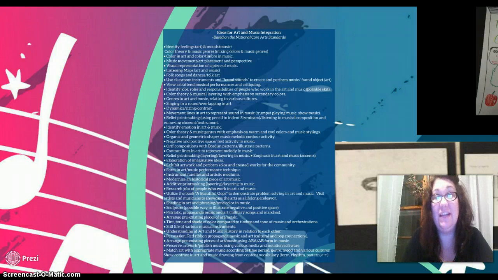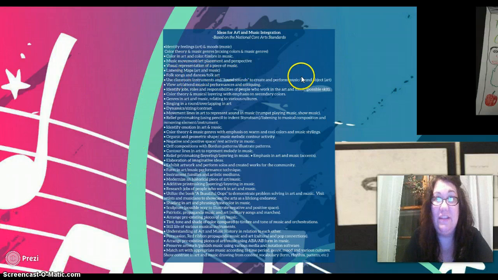If you want to contact me, I can actually let you know which ones specifically align with which grade level. I have that all mapped out. This is for K through 6, just so you know, though certainly many of these ideas could be easily translated up to the upper grades.